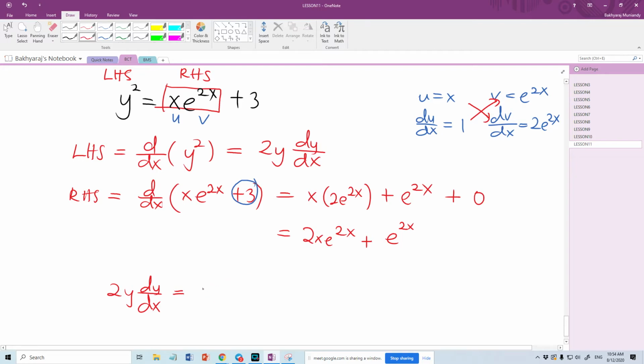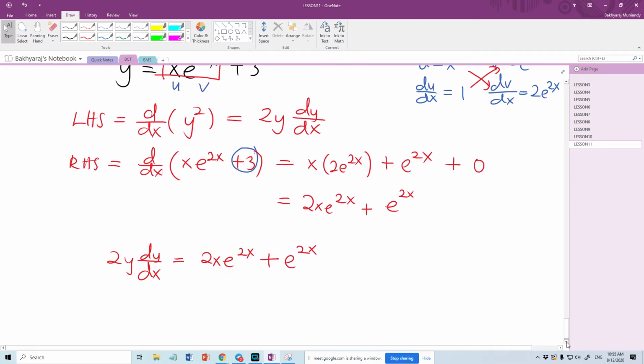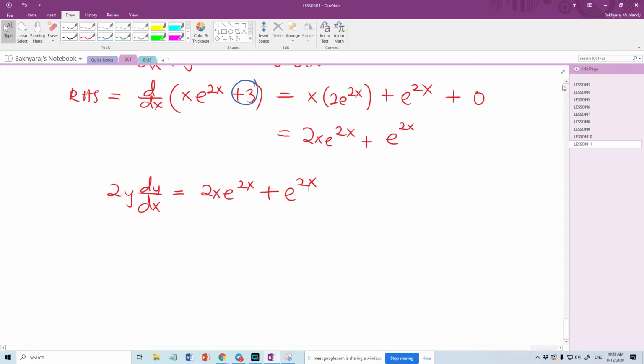Okay, so 2 exponent 2x plus exponent 2x. So kita just bagi dia masuk lah because left hand side, right hand side are just equal. So kita bagi masuk. Okay, now what I want actually? Correct. I need to get dy dx. So maksudnya apa? So saya kena dapat dy dx dulu. So get the dy dx.